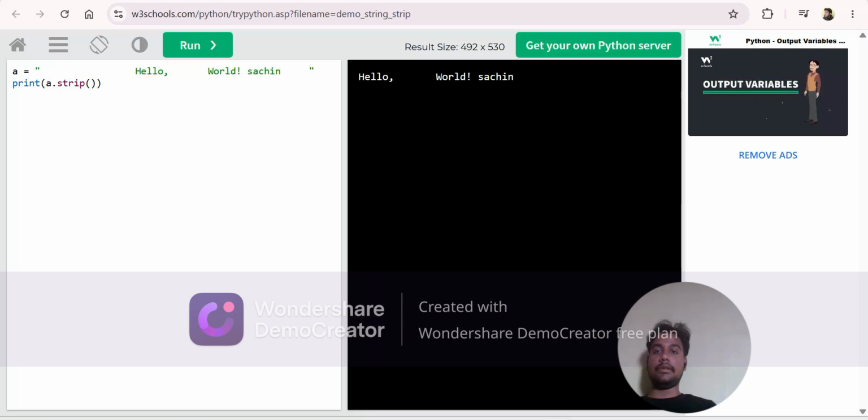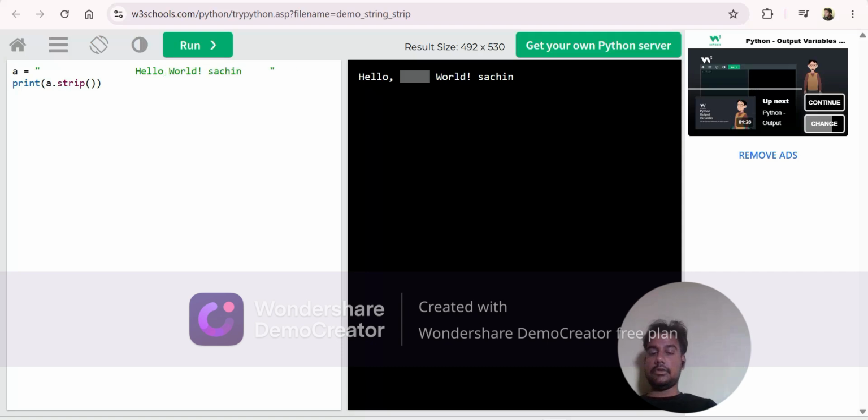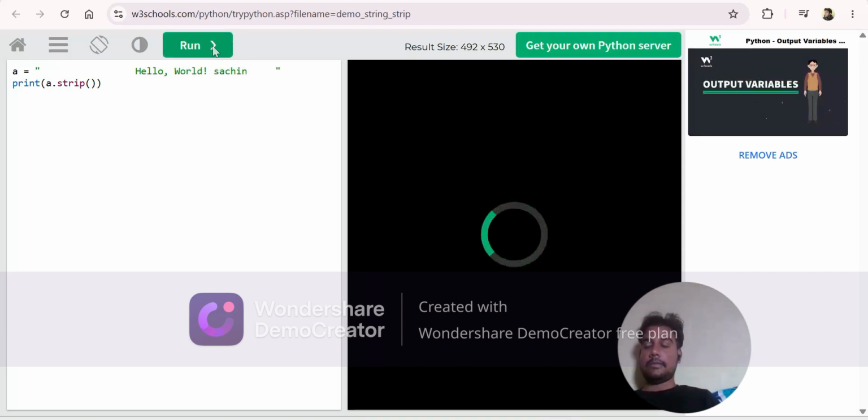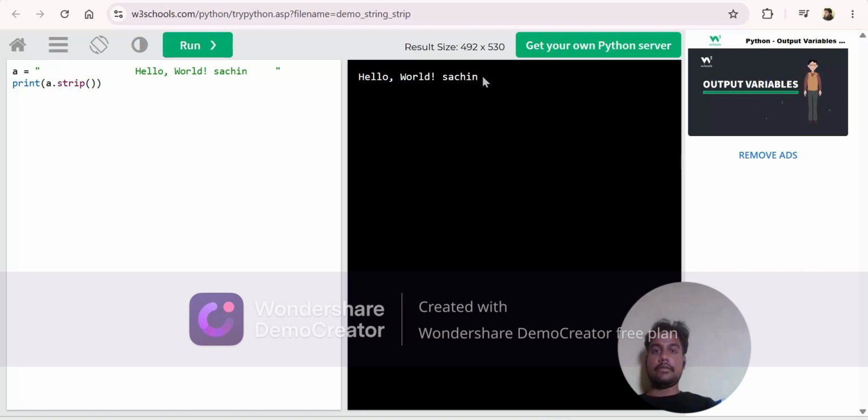There is no space at the start or end. The space you see is between the words because of the program, not the starting and ending space. So like this, print it. Yes, see the answer. I hope you got the difference.